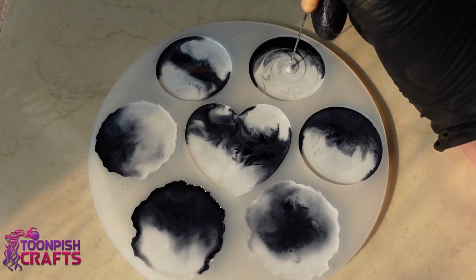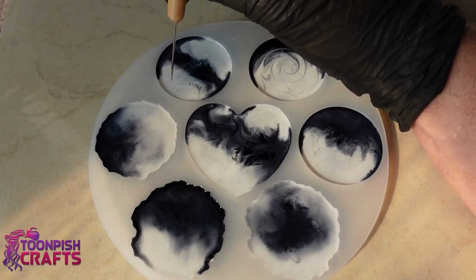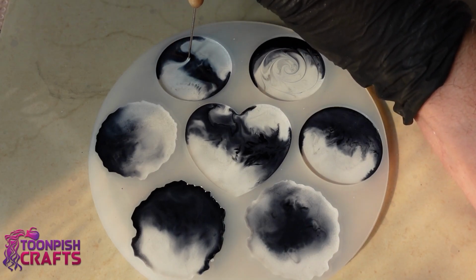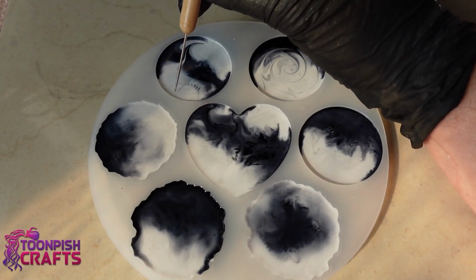But I also didn't want to do a twist in all of them. I wanted to do different patterns as well. So I decided this one I would do kind of a crossover pattern, a wiggly crossover.